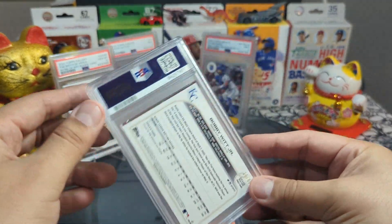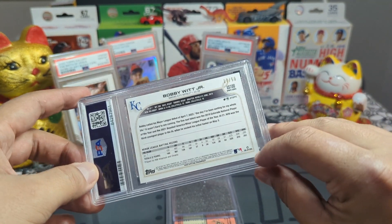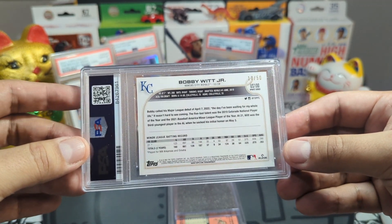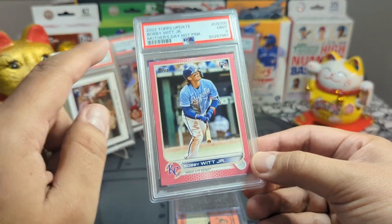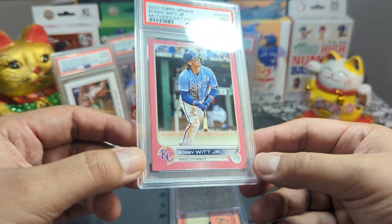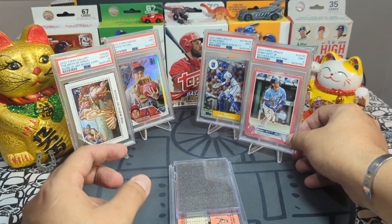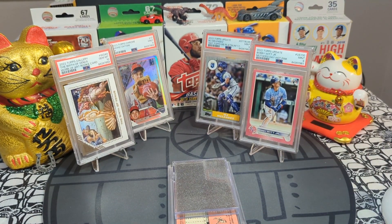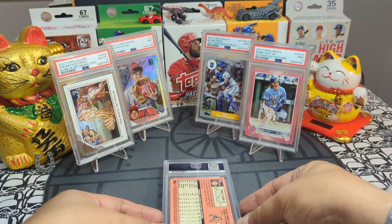The next card I really really love. Three cards in this order were on iF Sports' top 10 or honorable mentions. This card is a Bobby Witt Jr. Mother's Day, 17 out of 50, and it got a PSA nine. I kind of figured it would — there were a lot of light scratches on the front, I counted about 12. There was nothing I could do; I buffed and buffed but didn't want to overdo it. Regardless, this is one of my favorite pulls of all time — beautiful nine, Bobby Witt Jr. rookie PSA 9 Mother's Day.